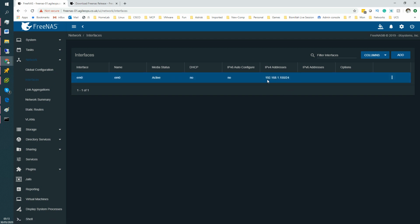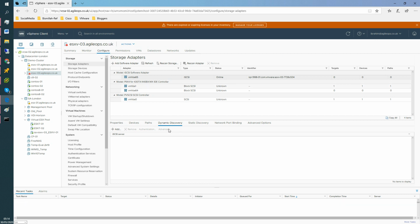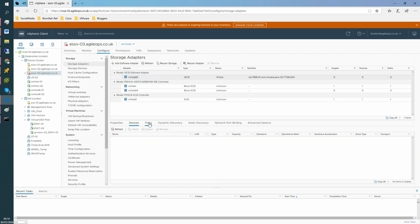So the IP address is 192.168.1.150. But I think I would suggest really to use the IP address instead of the domain name, because it's better. If your DNS is down, then you lose your storage, right? So why would you take the risk? Again, this lab's demo is all about discussing what is best to do.